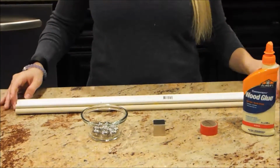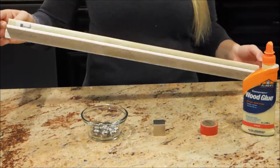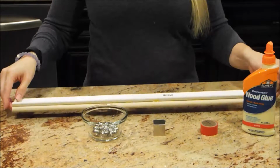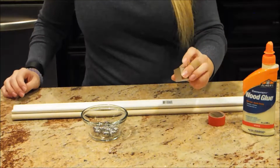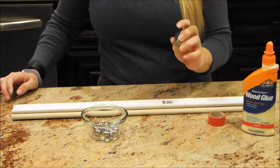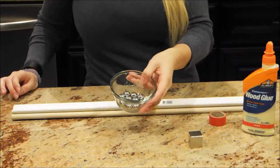The materials I used for this experiment are a corner molding that I bought at Home Depot, 2 wooden dowels that I used wood glue to the side so I can make a track, some electrical tape to secure the magnet to the track, a 1-inch nickel copper plated grade N52 neodymium magnet cube, and 10 5/8-inch chrome steel ball bearings.